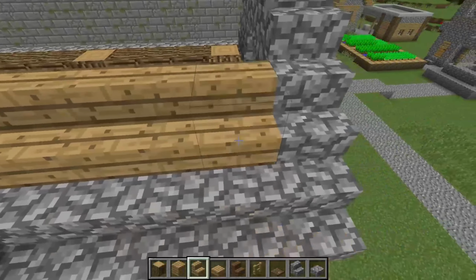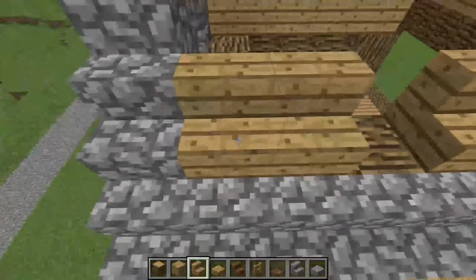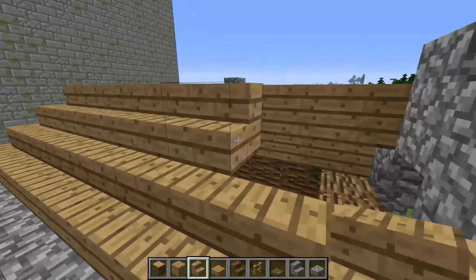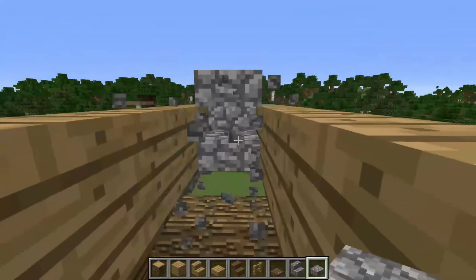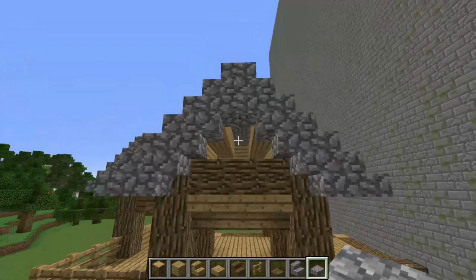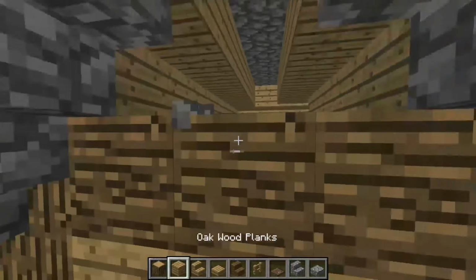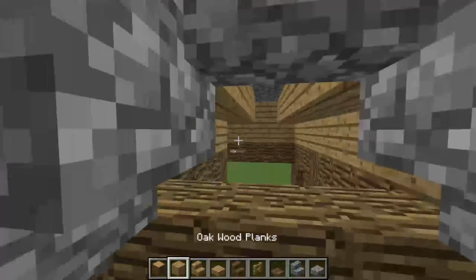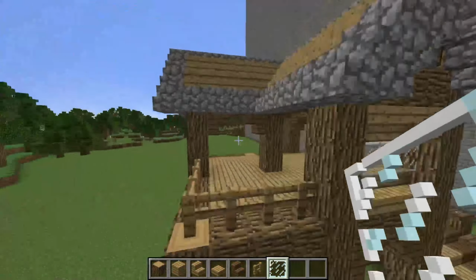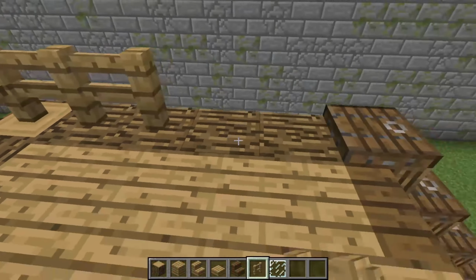I'm doing great! I'm continuing the construction! I'm almost done! I'm completing the roof and also putting up and closing hatches in some places. Now I'm putting glass inside my house. I'm building a fence on this side.